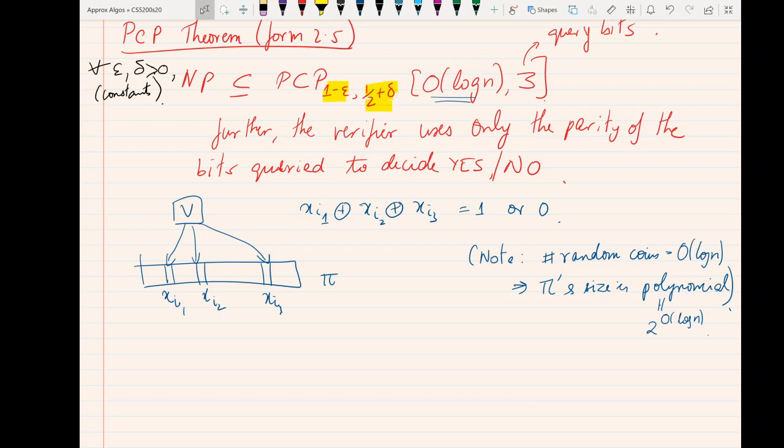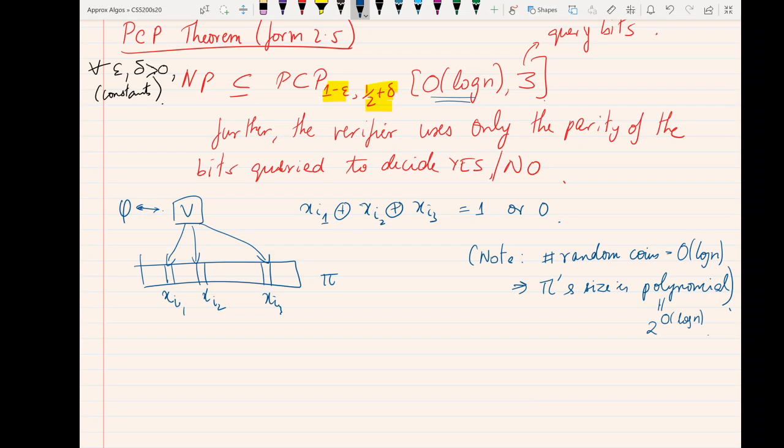Now, this view of NP as being a checkable proof system might seem a little alien from what you have seen till now, which is the hardness of approximating problems in terms of gap formulations. And what I want to show next is that this whole idea of a verifier checking a proof randomly and saying something with some probability is nothing but a constraint satisfaction problem hidden in some way. So this verifier, as I've shown here, always takes an input formula that it has to decide yes or no for.